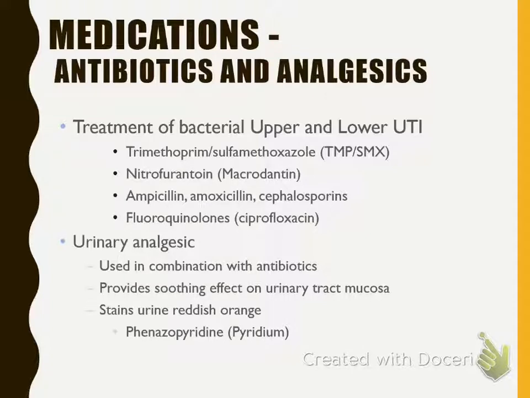But if you take it, it will numb your urinary tract and you will lose the frequency and the urgency, but it does not treat bacteria. So what is happening while you're numbing your urinary tract and not treating your infection? It's just climbing up and up and up. And so you take Azo for a couple of days or the Pyridium for a couple of days, and then you end up with a kidney infection. So always counsel someone. If they come in for treatment, you're counseling them and saying, make sure to take all your antibiotics. You can take Pyridium too for the first few days while the antibiotics are starting to work.